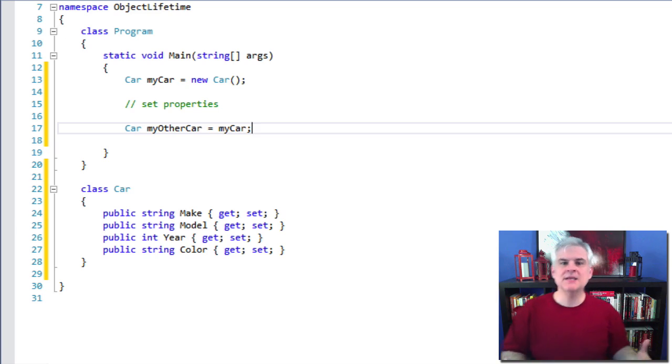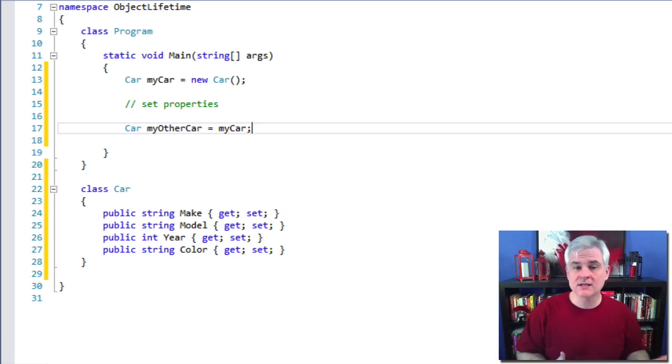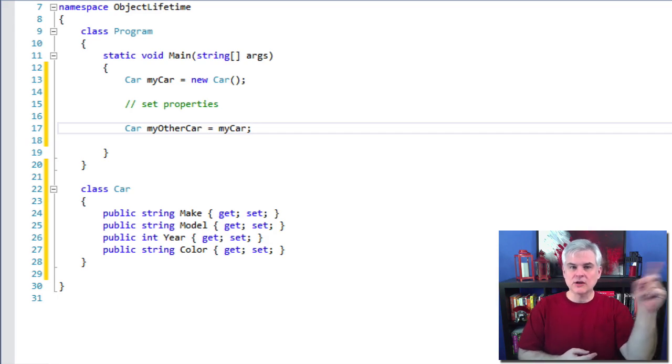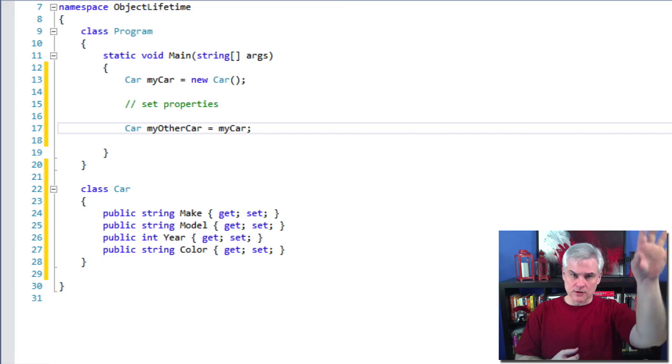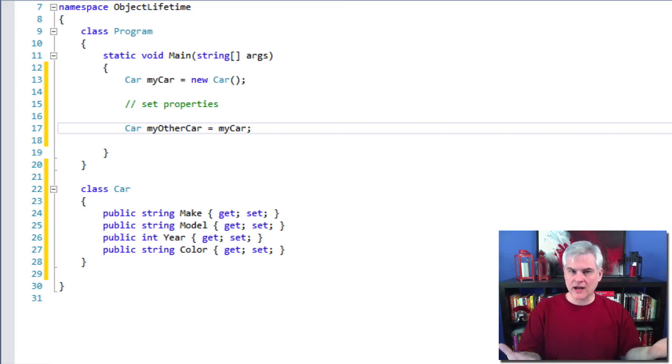And then at some indeterminate time in the future, the .NET Runtime's garbage collector feature will go around and look at each object in memory and remove those objects that no longer have any references pointing to them. They, in essence, empty the garbage buckets out, and that memory can then be used for some other purpose.